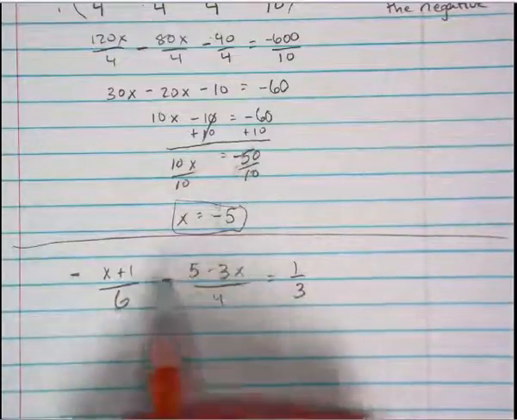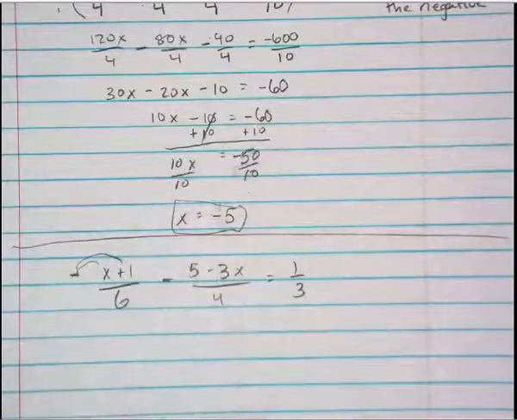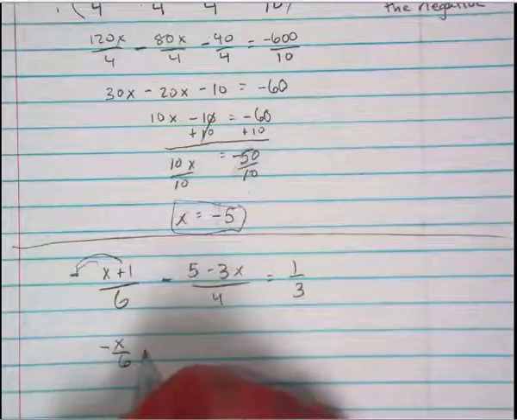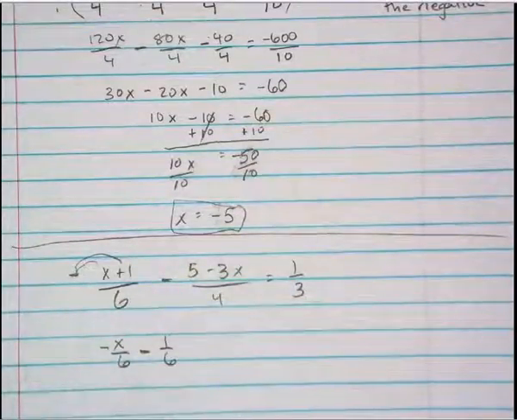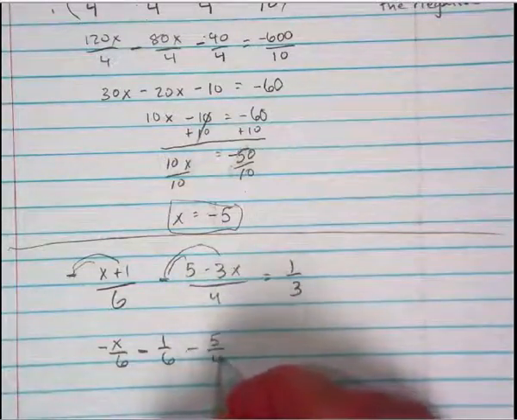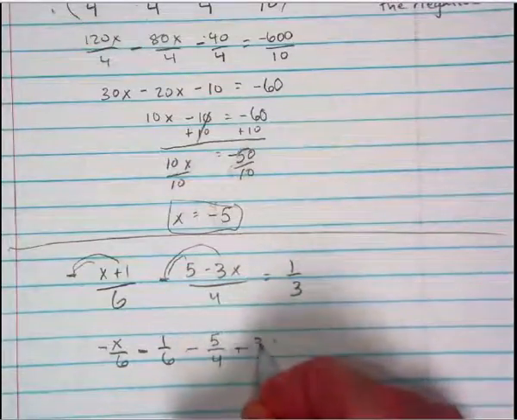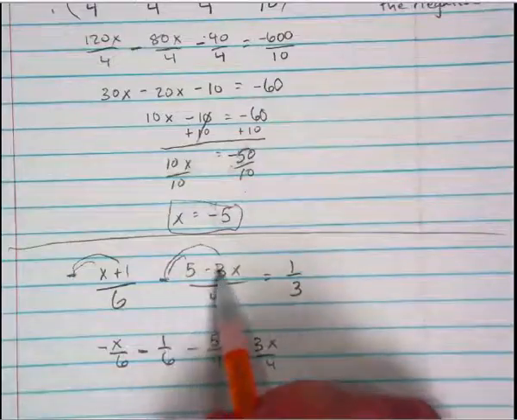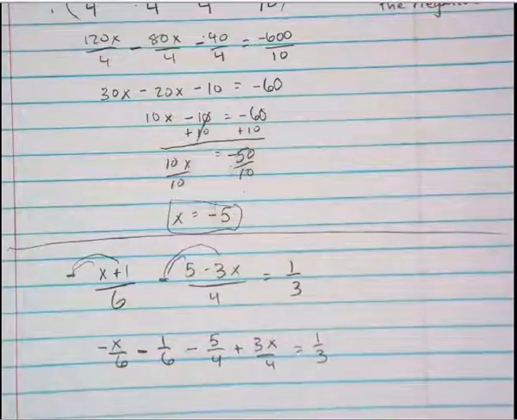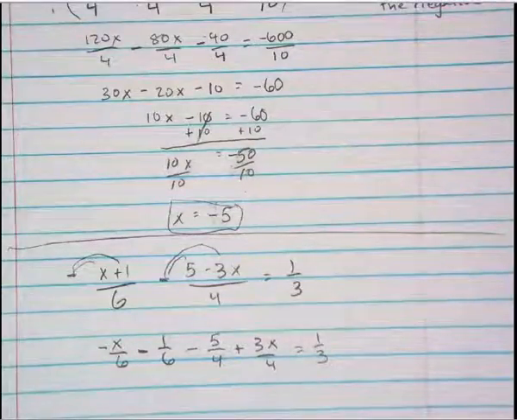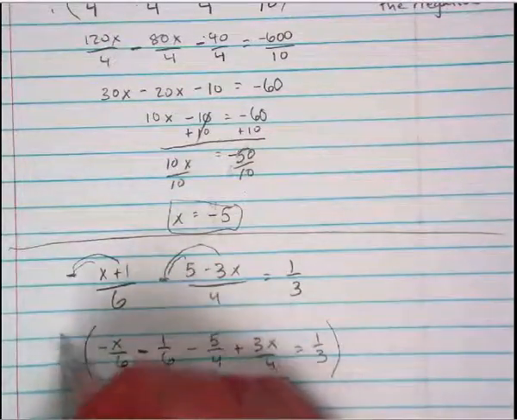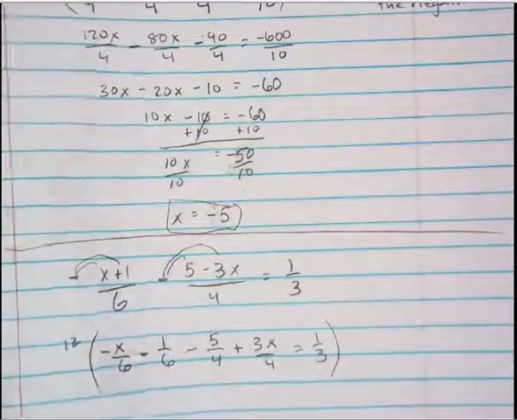I'm going to break apart the fractions. So I get negative x over 6 minus 1 over 6. Distribute this negative and get minus 5 over 4. And then notice that's a negative getting distributed to a minus, so it's plus 3/4 x equals 1/3. And now, just like before, I have a big equation with 5 different fractions. I look at the denominators, and 6, 4, and 3 all go into 12. Again, go ahead and pause the video, solve from here.